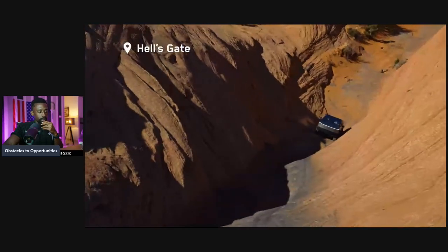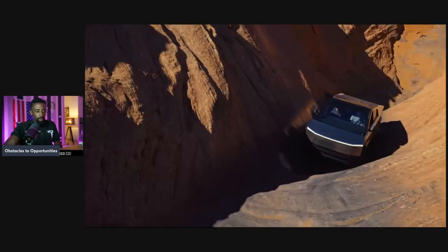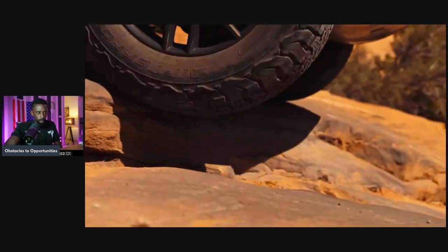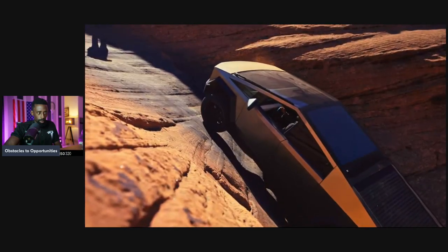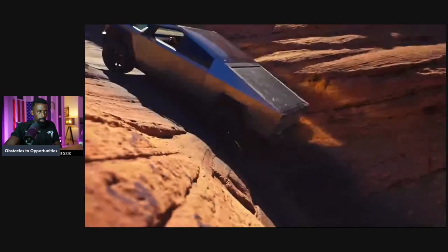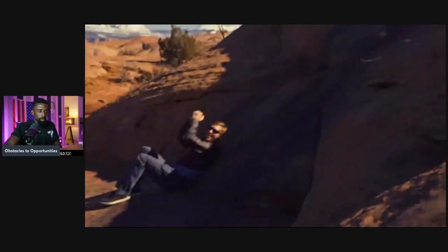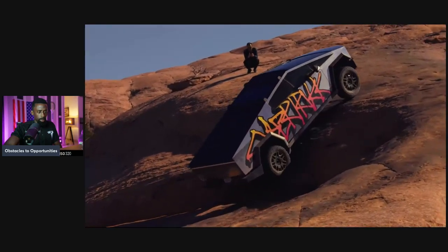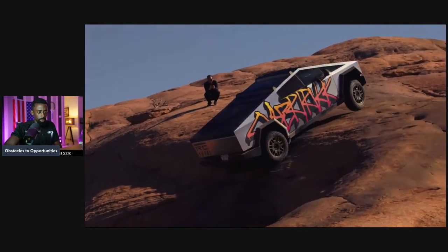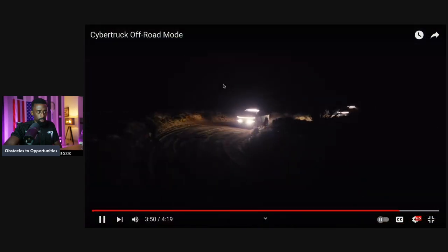Here we go. We do something like Hell's Gate and we have a wheel three feet in the air. We're able to maintain control because we have mechanical locking differentials that don't allow a big wheel flare on one corner that would cause you to lose grip and slide down. Easy peasy. We're finding the steepest stuff we can find — what we think is around a 62 to 63 degree angle. The torque is still sent to the wheel that does have traction. In the dual motor, you're able to select the front locking differential separately, and in the trimotor, you have the front locking differential you can engage on the UI. The off-road light bar enables you to drive off-road at night confidently.